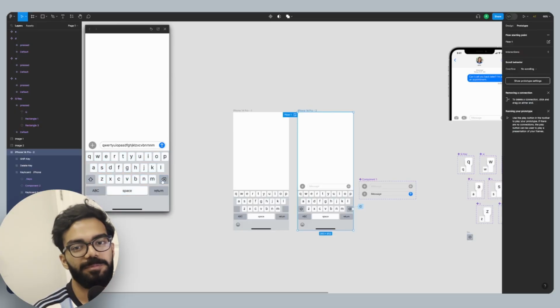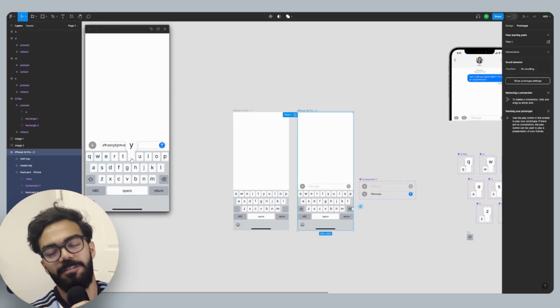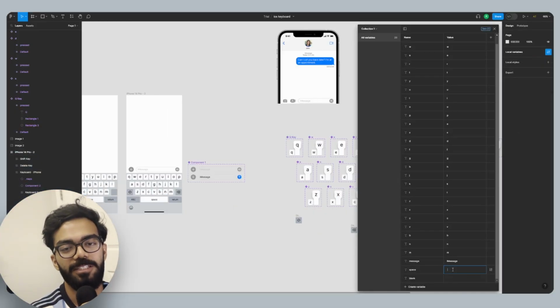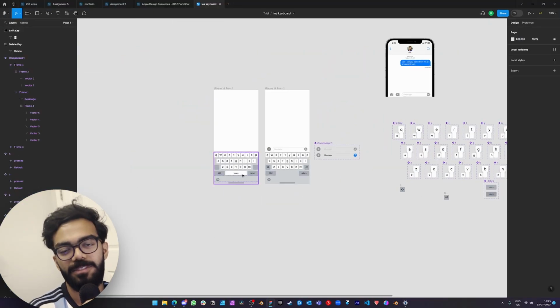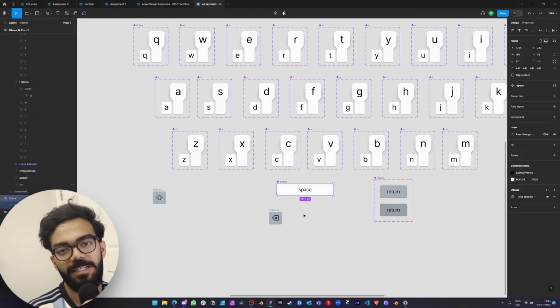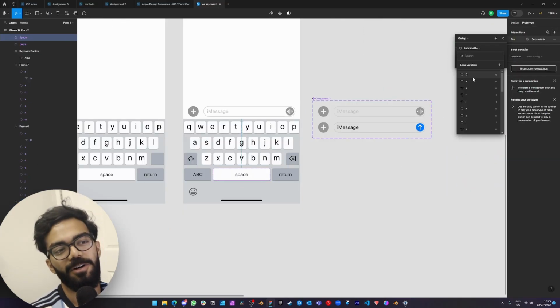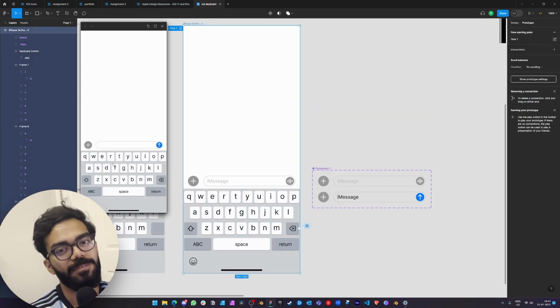So for some reason the space wasn't working, it wasn't adding a space. I tried changing it to a dash, an underscore, it still wasn't adding. And for some reason as soon as I removed the press state, it started working. So in this file, there's no press state for the spacebar.